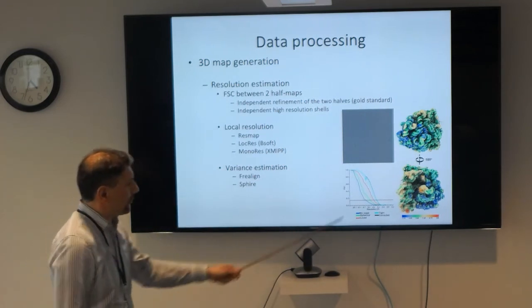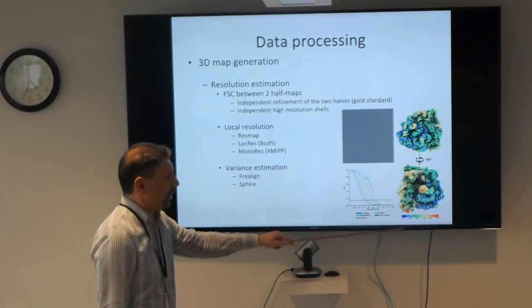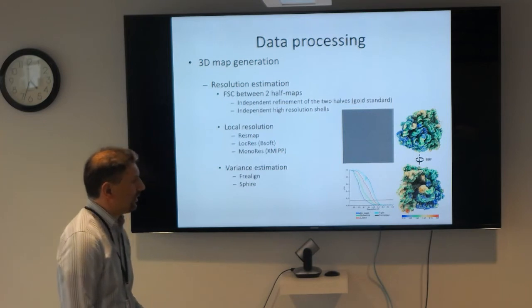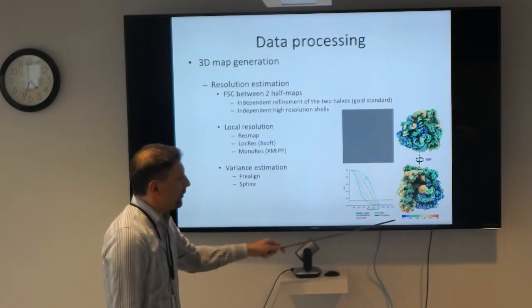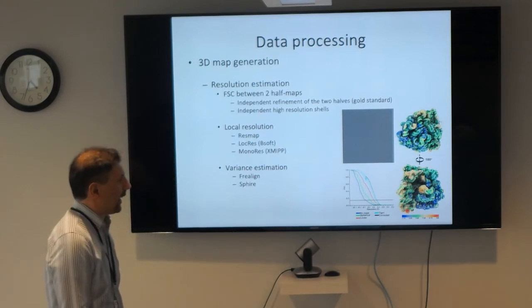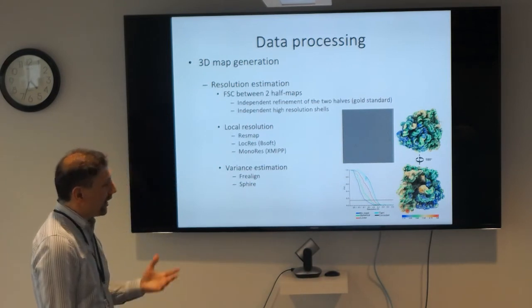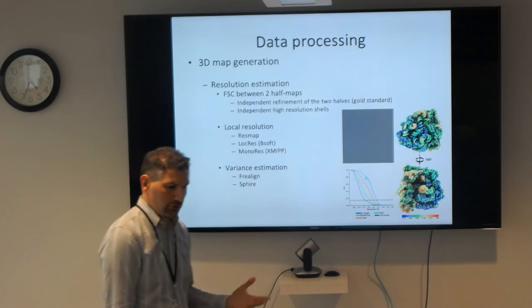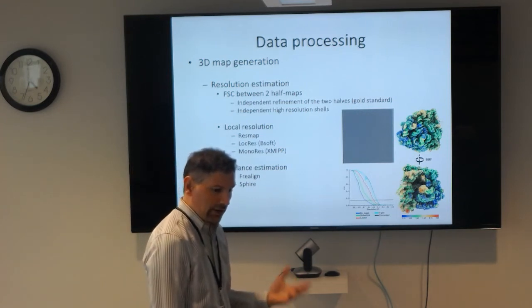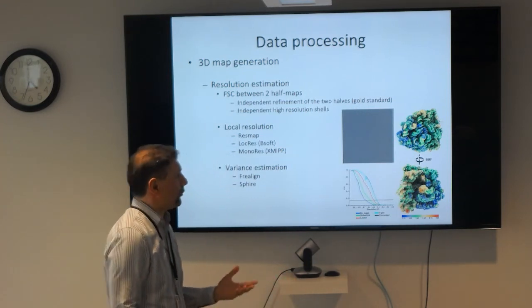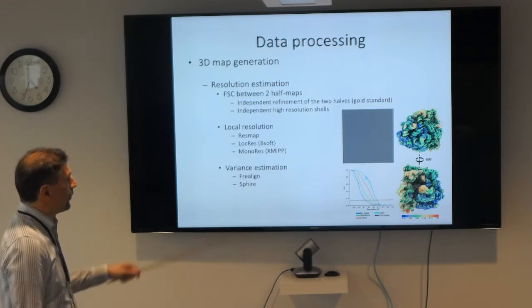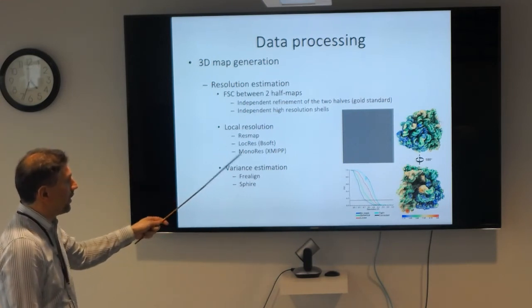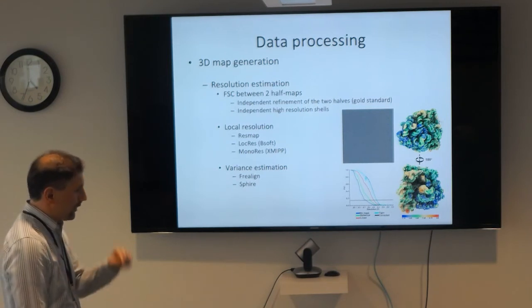So these nowadays are extremely important. Obviously, manuscripts want to see things like this, because you might say 3.1, but you might have a large portion of it that may not be at that indicated resolution. And at the end of the day, what is the resolution that you really need to be at, and what is the story that you're trying to tell? Okay. Again, there are multiple ways of doing local resolution: ResMap, LocRes from Bsoft, and MonoRes from Xmipp, one of the newer ones.